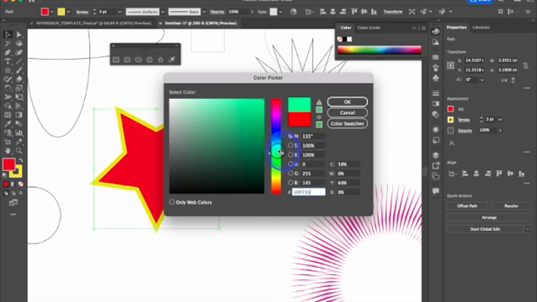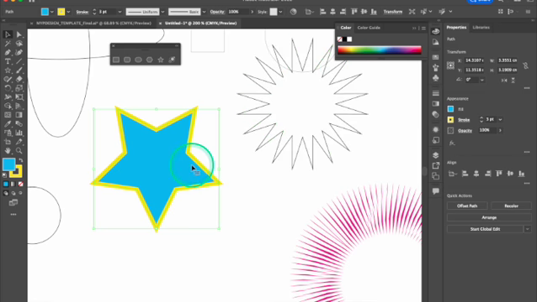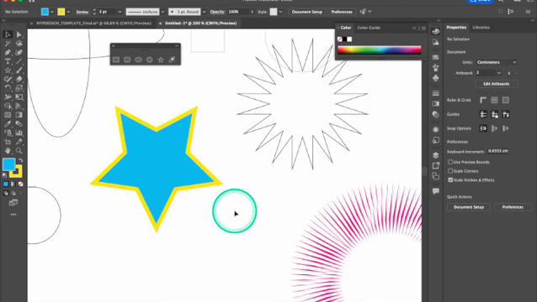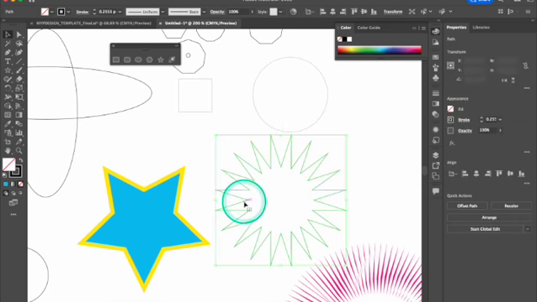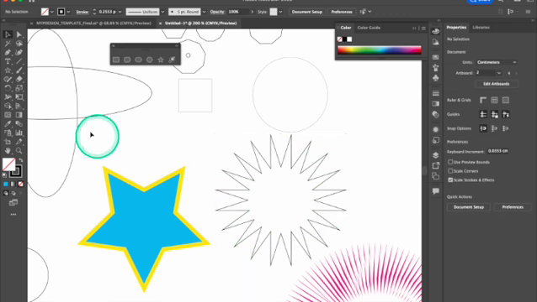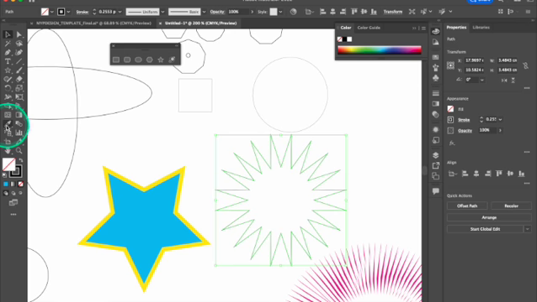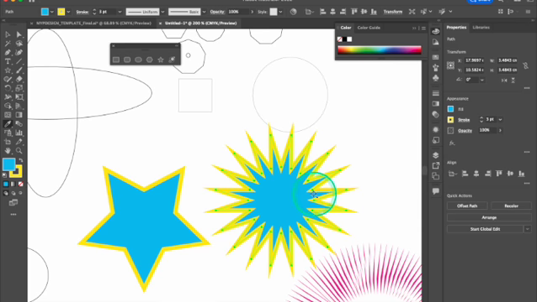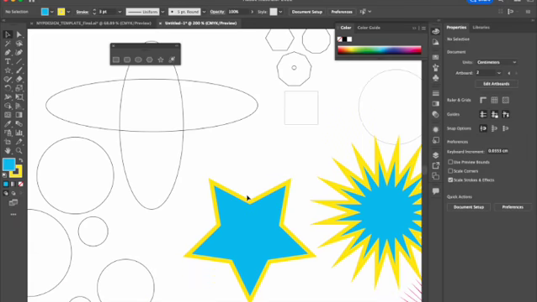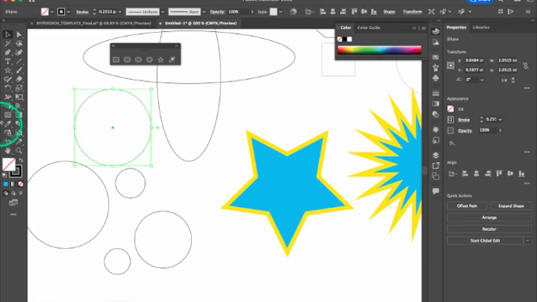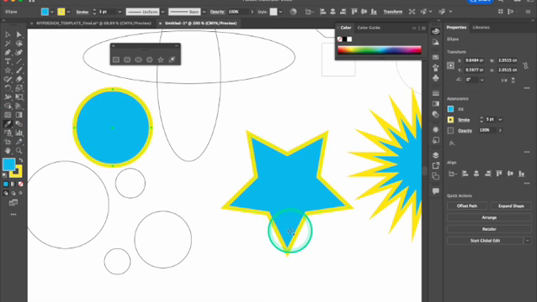Luckily this little indicator remembers the last color you picked. So if I picked a blue, for example, hit OK. You can change that. You can also apply the same color to a different shape. If I select this star and want to apply this effect to that star, I can select it, grab my eyedropper tool, and select the other star, and it applies all the same color that I picked. I can select this circle and select the eyedropper tool and get that.